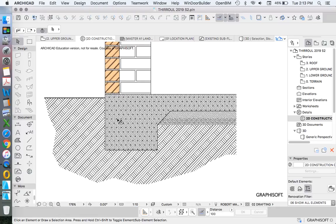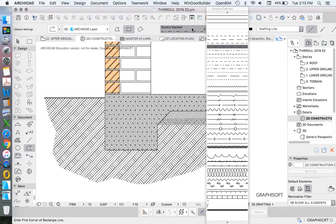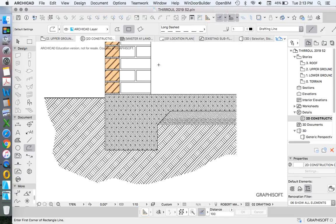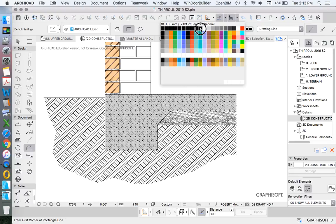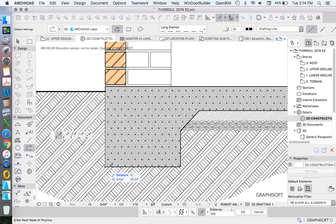Now I'm missing one thing. I'm missing a membrane. So we're going to use the long dash line. I'm going to make this a very thick pen. And I'm going to just trace the outside edge of the concrete slab.